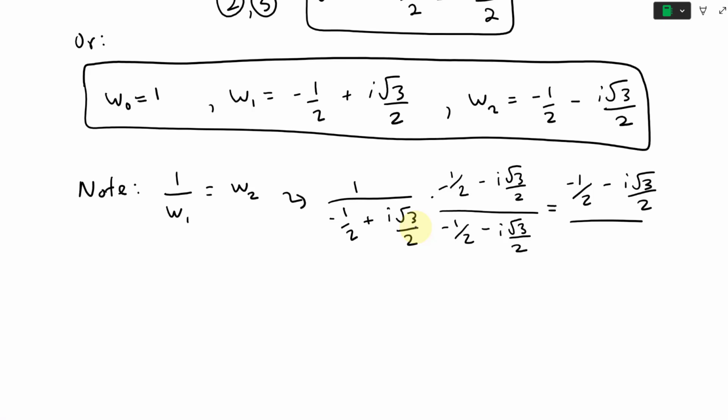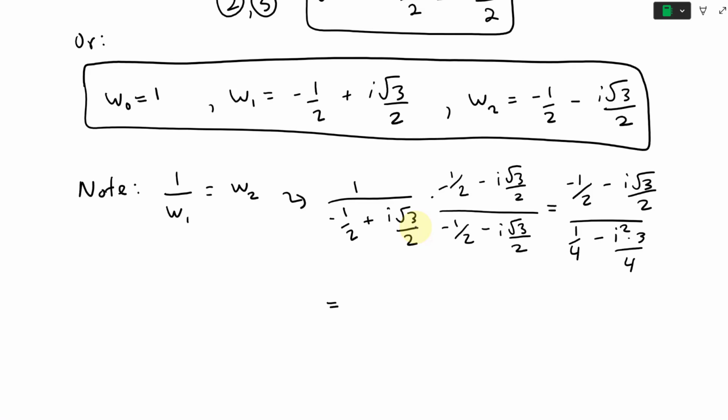the first one squared. It's going to be negative 1 over 2 squared, which is just multiplied by itself. It's 1 over 4, positive, because negative becomes positive. Next one is plus and then minus, so it's going to be a minus. And then it's going to be i squared, and then square root 3 times square root 3 is going to be 3. The bottom is going to be 4. And then the next thing that we get is 1 over 4. This i squared is equal to negative 1.